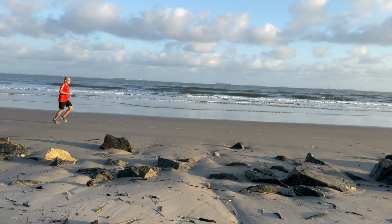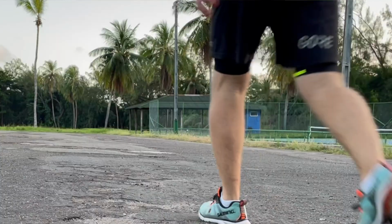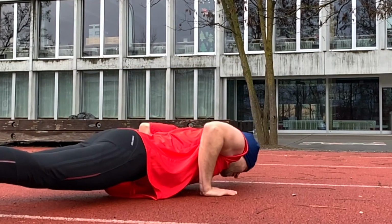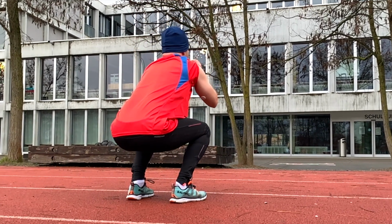Number 2, get your body moving. If you bring that heart rate up 3 to 4 times a week, you will become more insulin sensitive. It doesn't matter what kind of exercise you do. In general, there are 2 kinds of physical activity. Aerobic activity like hiking, jogging, or swimming, which will bring your blood sugars down instantly. And then there are anaerobic activities where you bring your heart rate up even higher for short periods of time, like fast sprints or high intensity interval training.